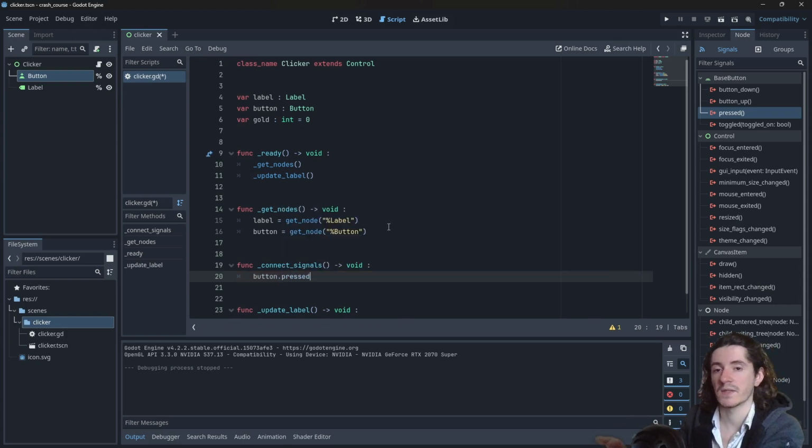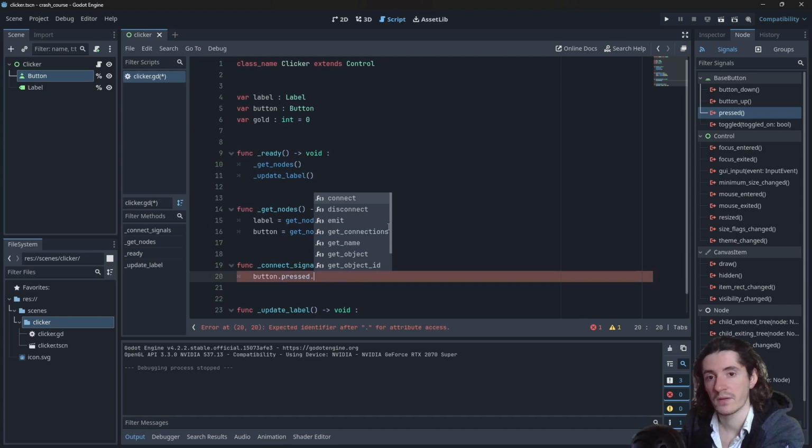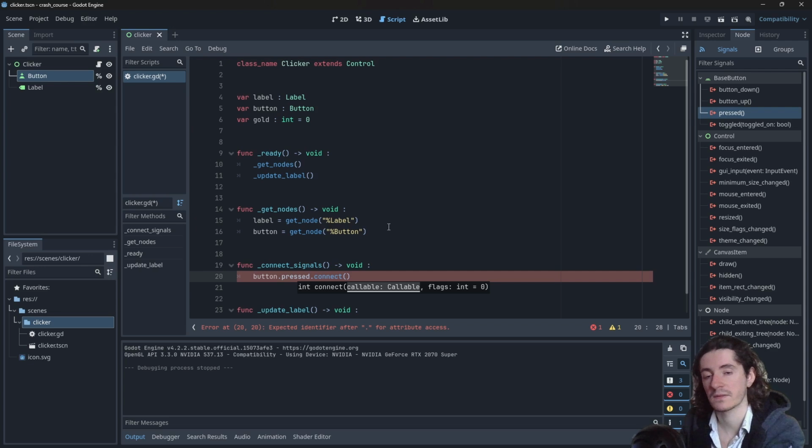Okay, so now we do have the signal. What we do with it? Pressed has a method connect. So there is a method within pressed which I can use right here. So again, to access this method, I will use another dot and find connect.